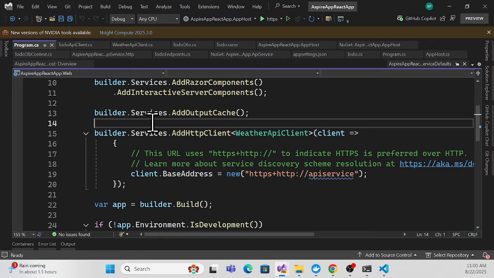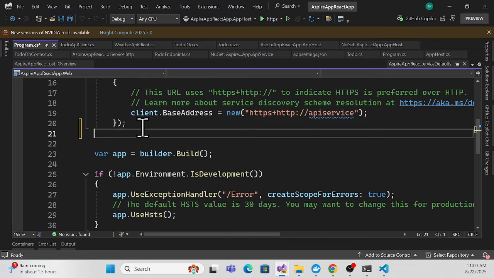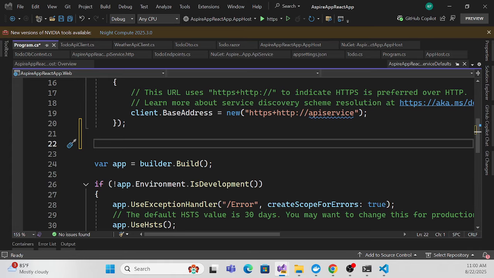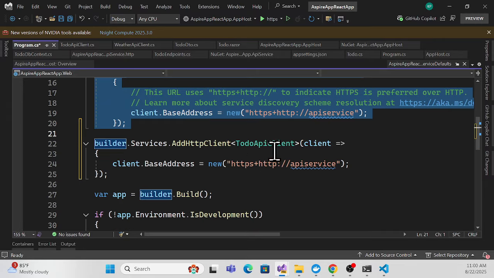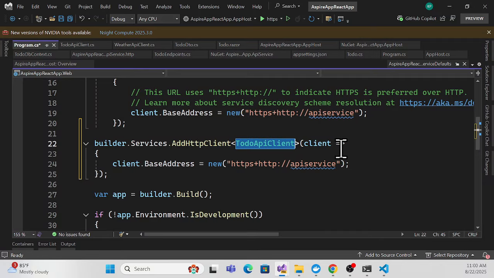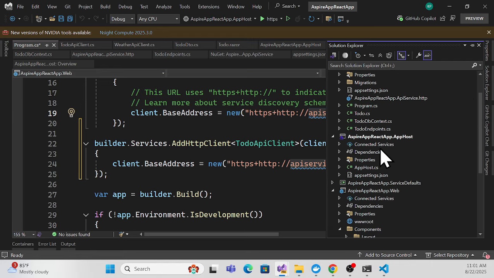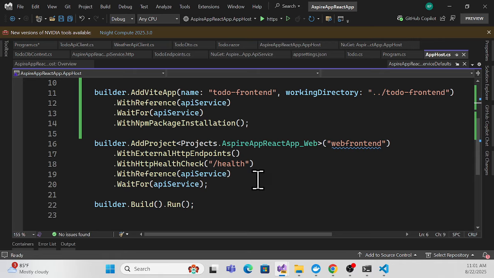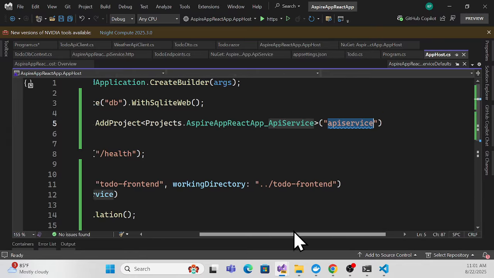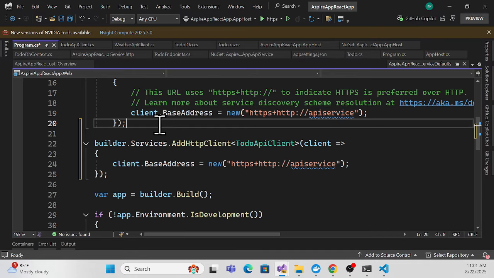And yeah, I think you can manipulate it over here. So in this case I can use it this way, just like we used it for the weather forecast, right? Similarly I can use it for this to-do list client, and just mention your app service. So see, this is just the app service, not the complete URL. Whatever our app service URL is, we just use that app service, that's it. Okay, because we have to use it in our app host as app services, right? So that app service I just have to use over here, that's it.